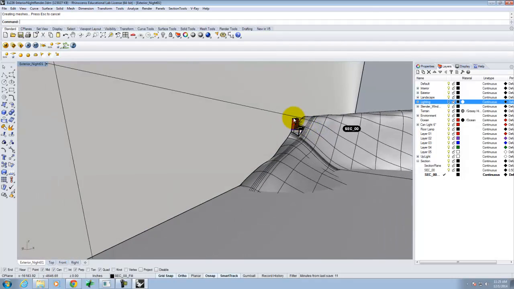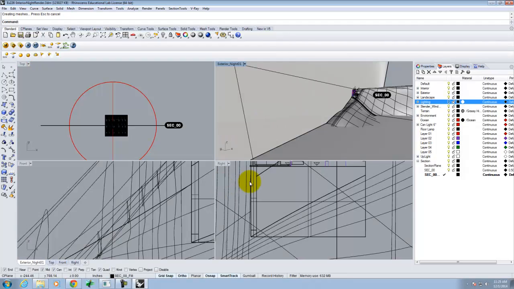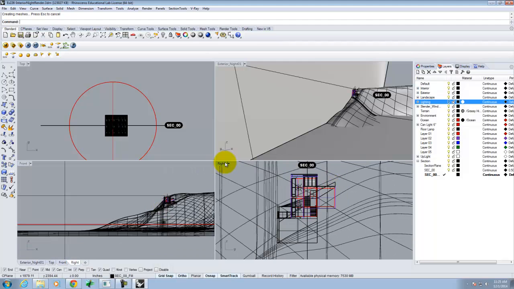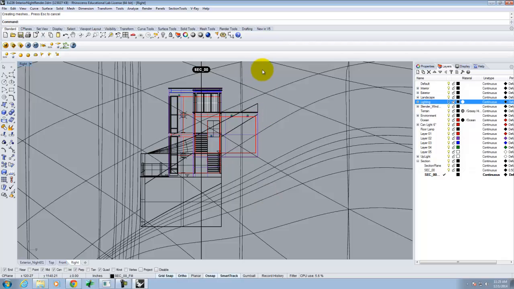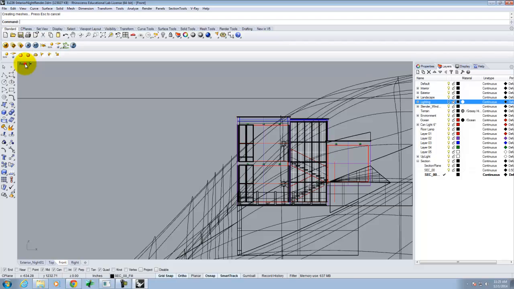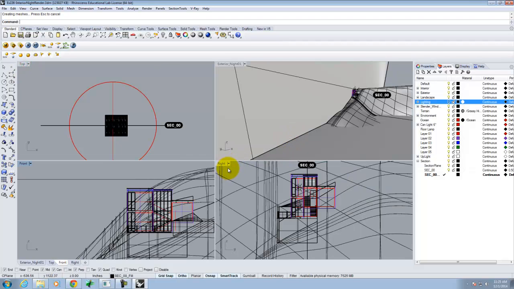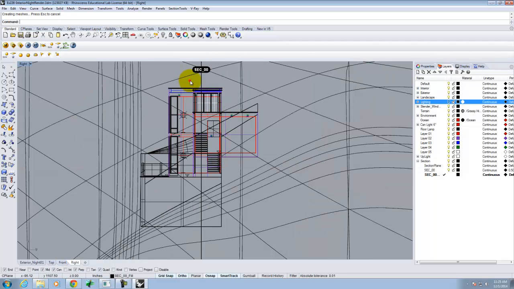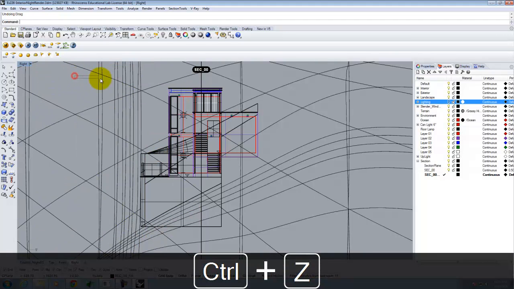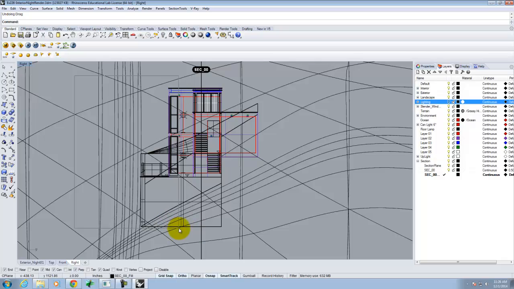So once I've done that, I'm going to take a quick look right here in my elevation view, and I'll be able to tell really quickly. Oops, that's the wrong view. The front view. Here's this view. I'll be able to tell really quickly if it is in fact a separate part of the building.